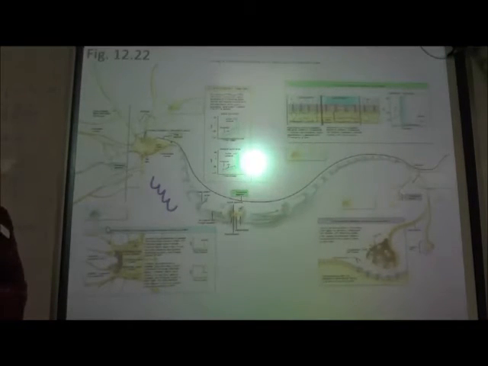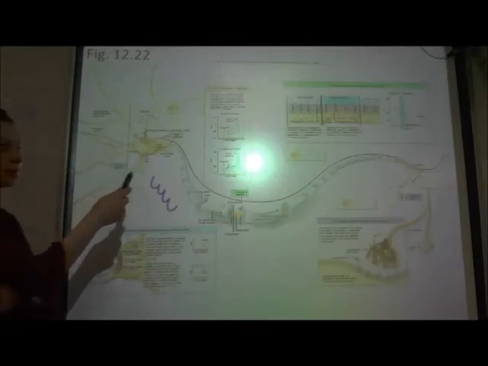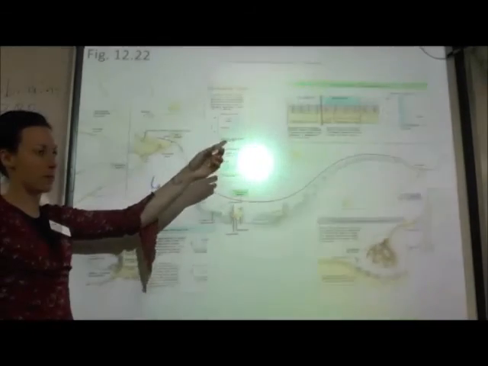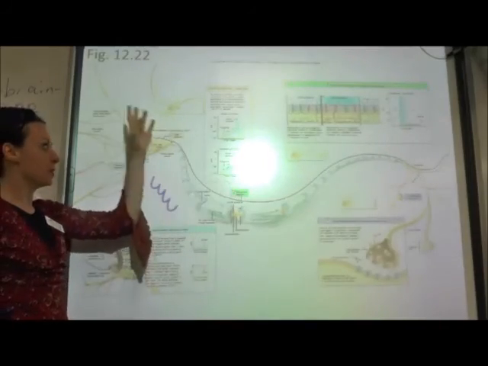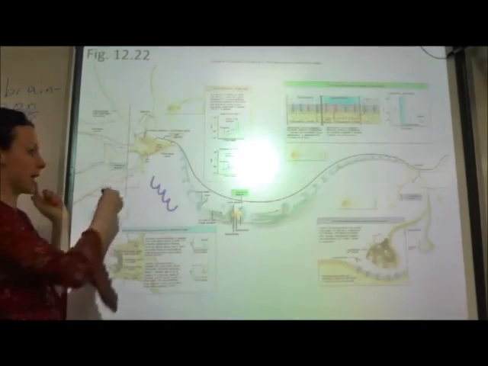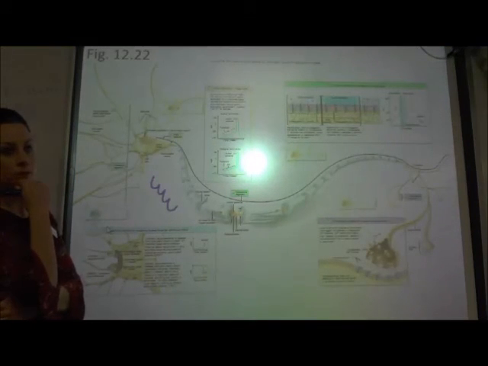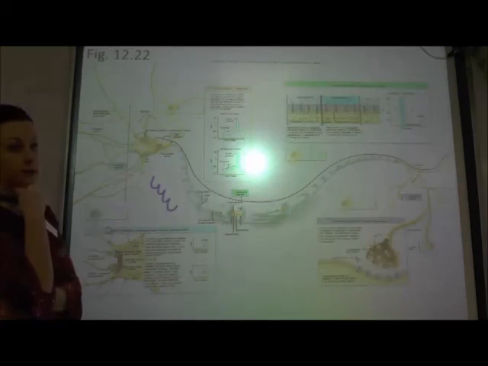So then wait. But they're graded, so it'll decay over time. So that's the difference between what's happening here and what's happening down here. The action potential is the same magnitude the whole way down. These potentials aren't. They're graded. They decay over time. So then are the inhibitory ones and the excitatory ones happening simultaneously? Yes. Okay. Yeah.